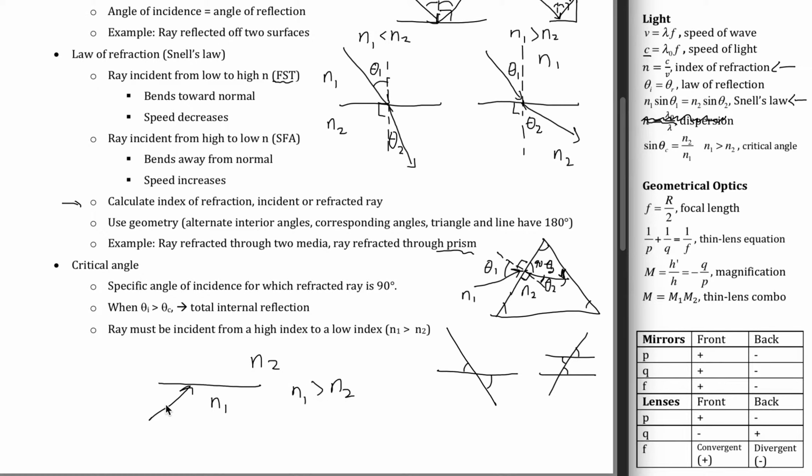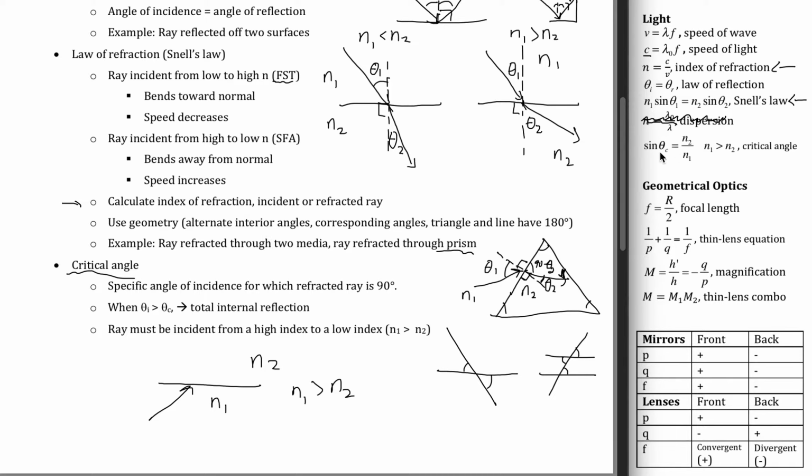then you want to know, well, is this ray of light that is incident on this boundary here, is this ray of light going to escape into this second medium? Is it going to go through? Is it going to refract? So that's what the critical angle will tell you. So the first thing that you want to be able to do is to calculate the critical angle.